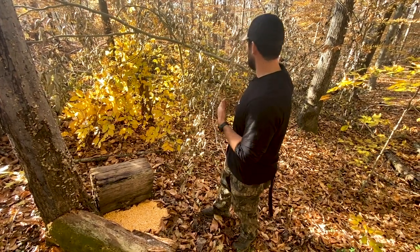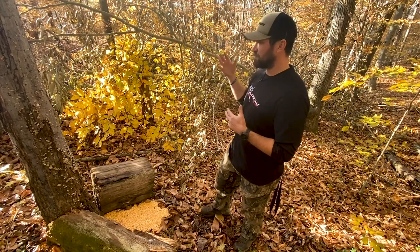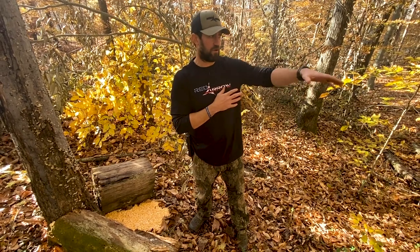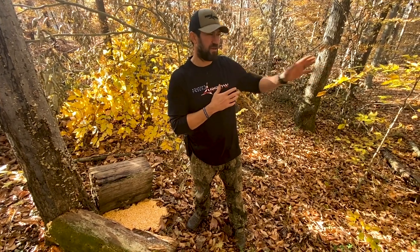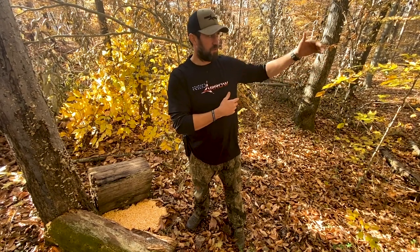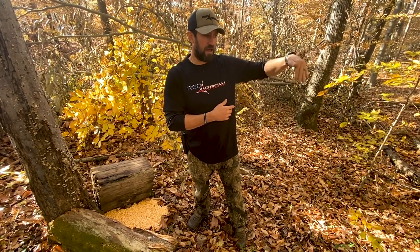Take a tree that's fallen down — you can strategically drop trees and throw brush in areas to make that deer divert. You might have a trail that deer likes to walk down where he's hard quartering away at 35 to 40 yards. Well, drop a couple trees in it and manipulate his path so he has to walk by your stand at 20 yards broadside. Think ahead on stand setups you're going to hunt time and time again, and use the structure around you to divert the deer's movement so you can make a clean shot.